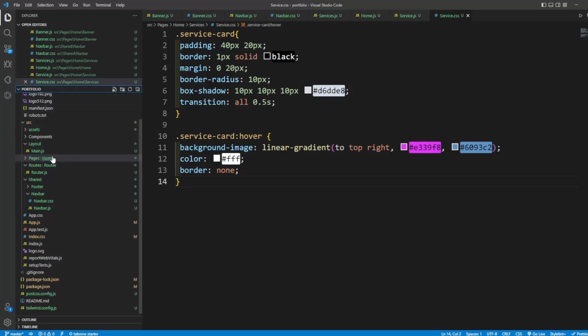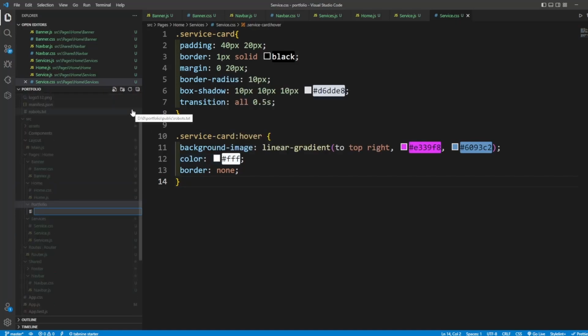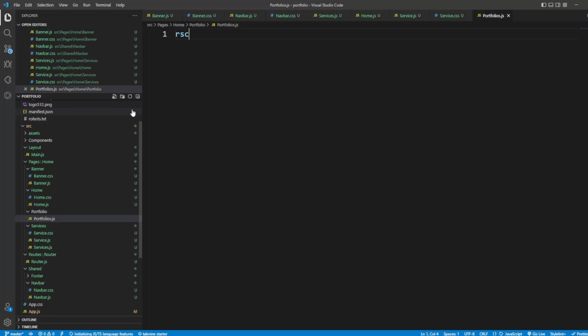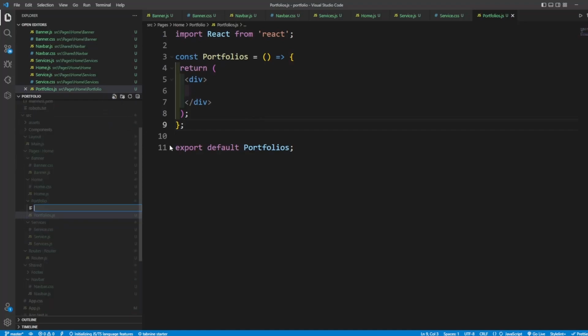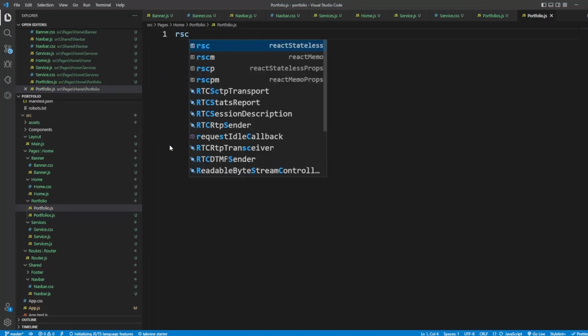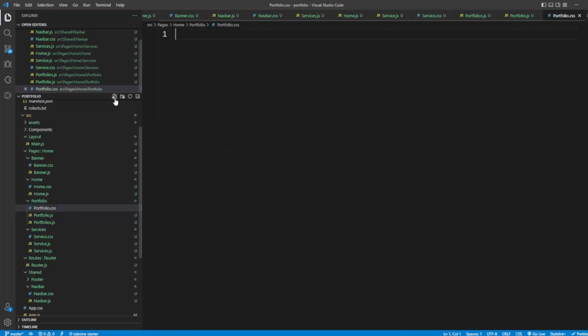It's going to be called portfolio. Inside it, portfolio.jsx, and then another file, portfolio.css.